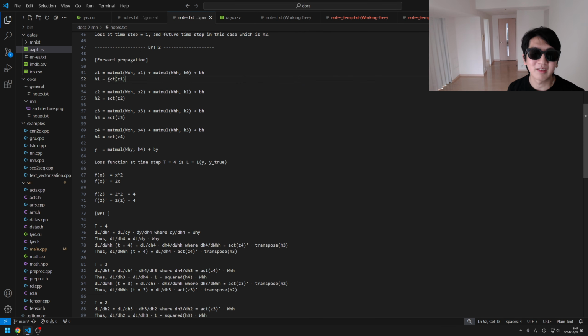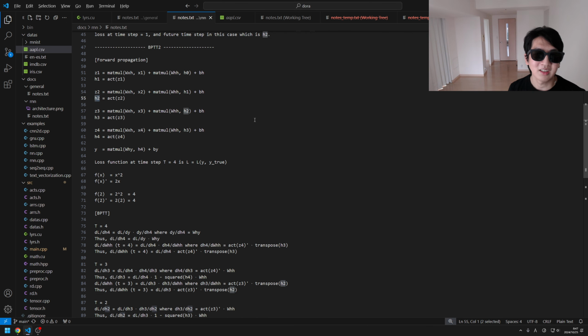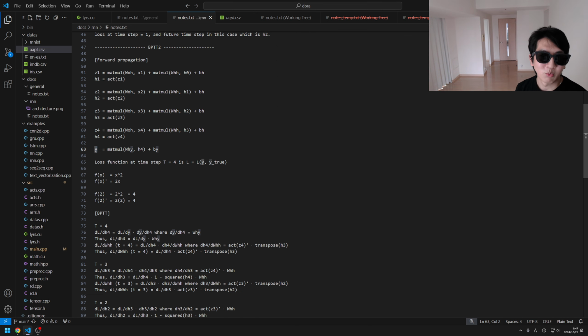Before that you apply an activation function, but this H1 is this one, and this H2 is this one, and so on, and at last you get Y, and you take the loss.